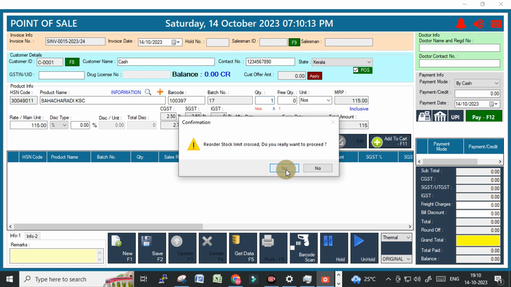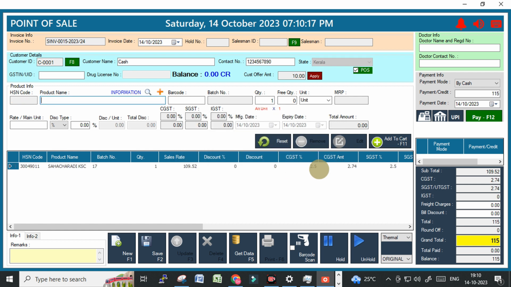Oh, that pre-order stock limit is crossed. Yes, I'm just adding it. So now the total amount is this much, and here you can see the customer offer amount is 110. If you want to apply this offer of 10 rupees discount, you can just click on 10 rupees, that amount is adjusted, and now it is only 105, sorry.